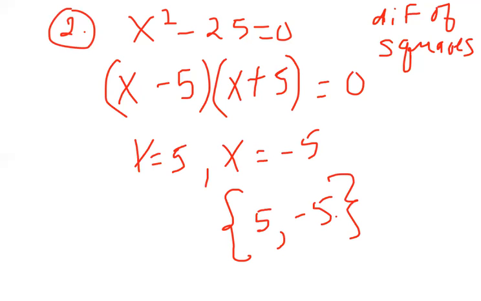Remember, guys, the goal is to find the value or values that make the equation equal out to 0. So if I take 5 and substitute that into the original problem, and I were to square it, 5 squared is 25. Is 25 minus 25 equal to 0? Absolutely. So you're done with the problem.